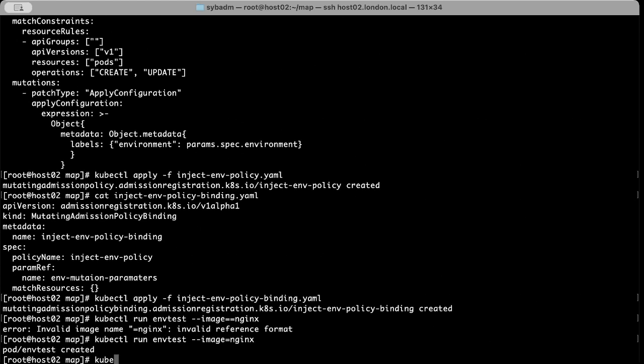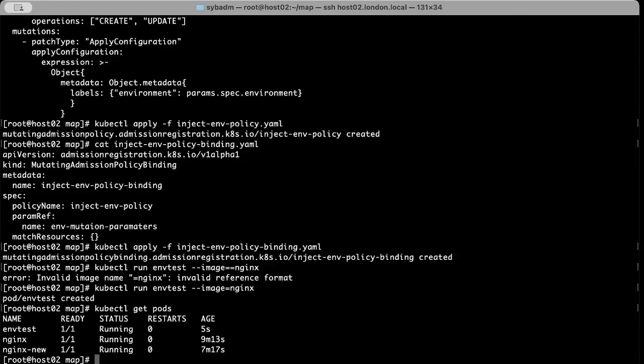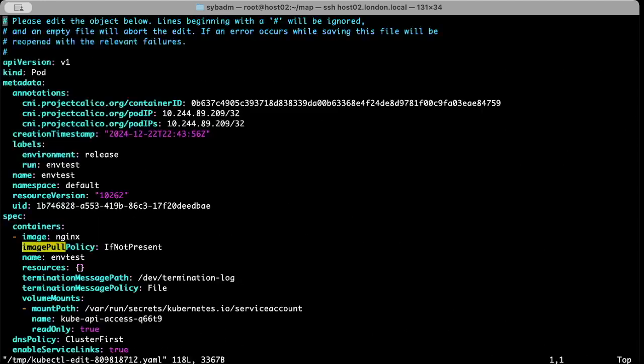Okay, kubectl get pods, kubectl edit pod env test. So now you can see this environment label is there, which was pushed by the mutation. It works very well.